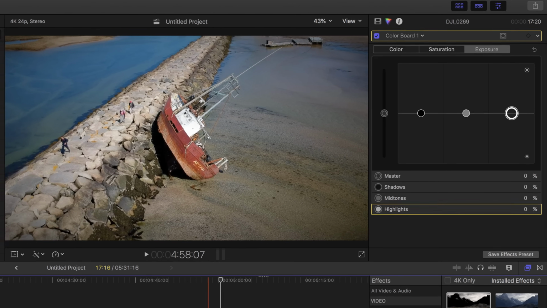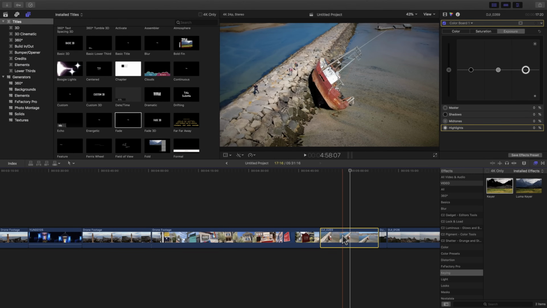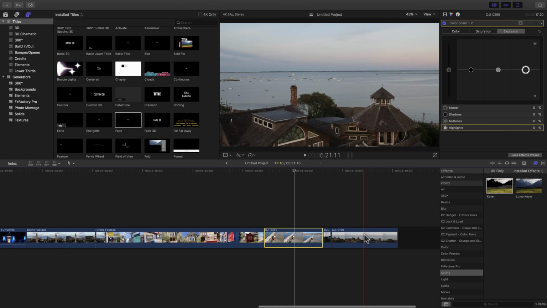So pay attention, folks. All right, when you get your effects the way that you want them, a lot of times you're going to want to apply that list of effects to multiple shots. Now here's the thing. Sometimes you want to apply everything, and sometimes you want to apply just some things. So I want to show you how to apply everything. You're going to literally clone all of the settings from one shot and just plop them on top of the next shot. So let's do this shot right here.